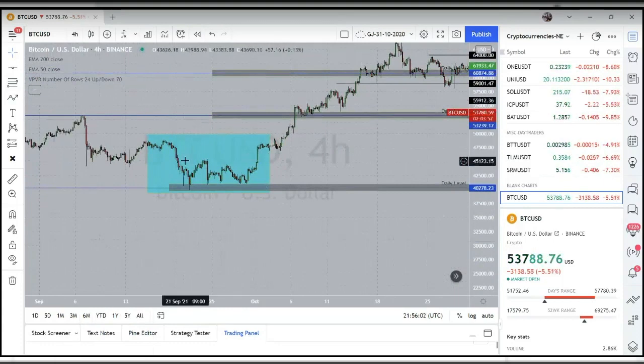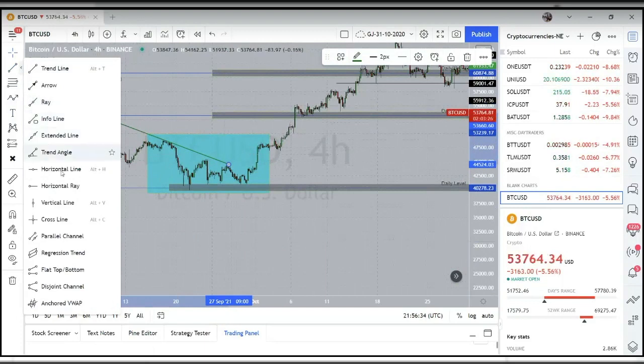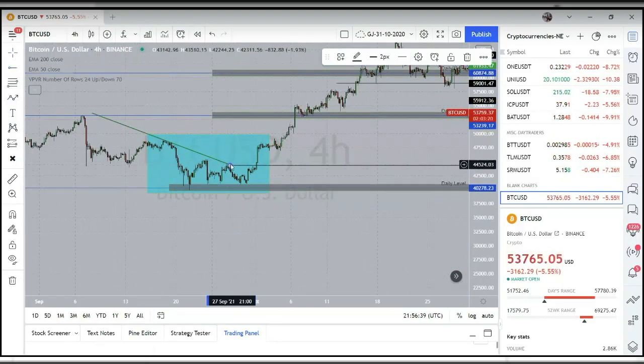So the market came down to this 40k area, bounced off, made a lower low, yeah, from this high. So right here, this bearish structure that started from 53k is being continued, yeah, all the way until it's here. And then we got the break here. We got the break of the bearish market structure here once the market broke this level.